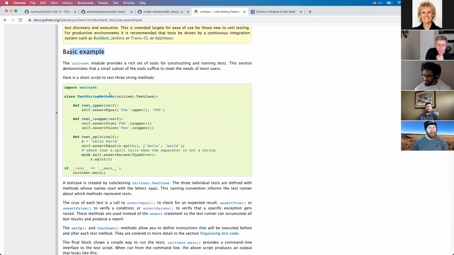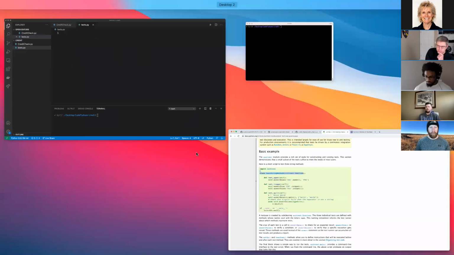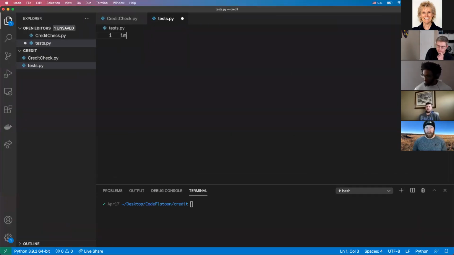So we'll import unittest, and then we'll create a class that inherits from unittest's TestCase class. So import unittest, and then class, and I'll call this CreditCheckTest.